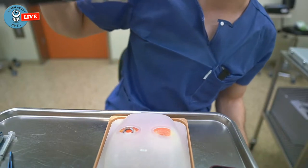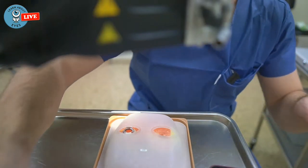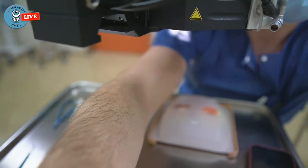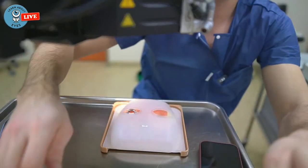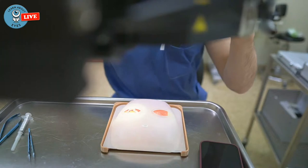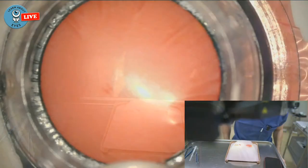Now I'm trying to get the microscope around the camera. That's pretty hard to do because it's so big. Let's put this like that. Okay. I think this should be fine. And then I'll switch to the microscope view.